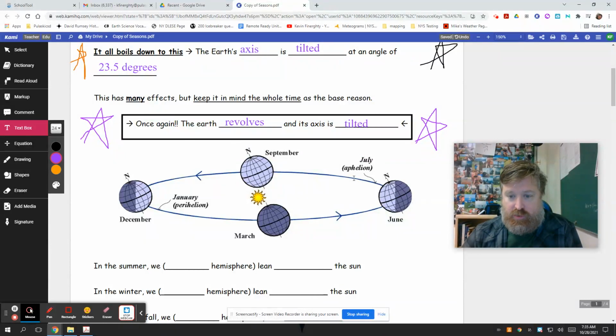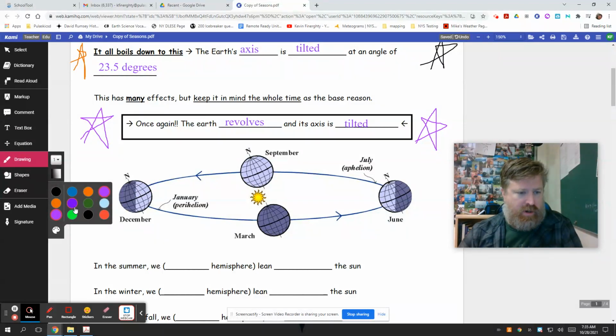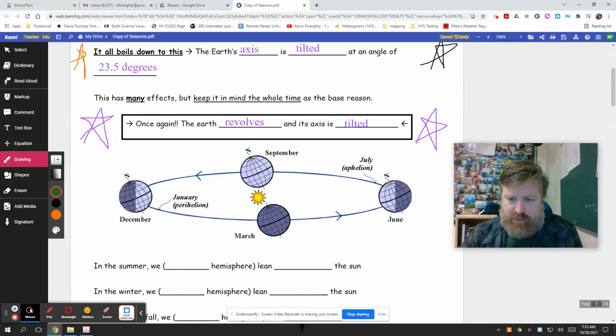It's always tilted 23 and a half, but that tilt during part of our revolution is towards the sun, and during another part of our revolution is away from the sun. Interestingly enough, and borderline hard to believe when you are a rookie in Earth science, there is a star that sits directly above the North Pole here called Polaris, or the North Star. And it has a lot of geographical implications. We'll talk more about it. That is tied in with our system of latitude. It's a very easy one to find. We'll talk about checking it out at night. I saw it this morning, figuring out how to find it.